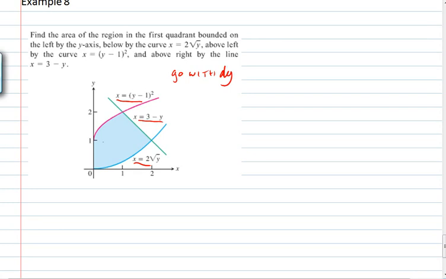So that means that our rectangles here are going to be horizontal, right? So that we have a delta y, our representative rectangles. That means that I'm going to take the right-hand function minus the left-hand function. The first thing you might want to do now is determine what are these points of intersection. How do you determine these points of intersection here?